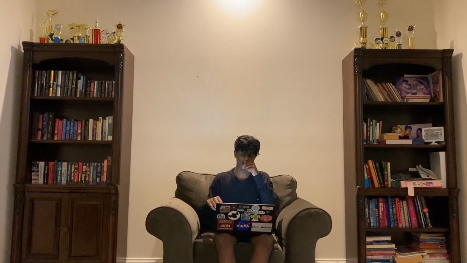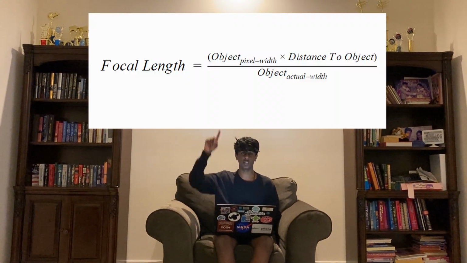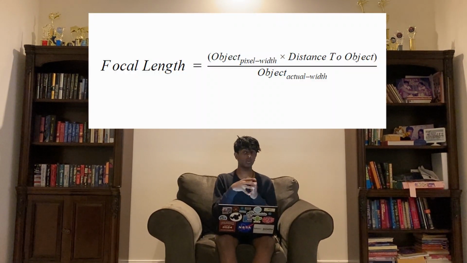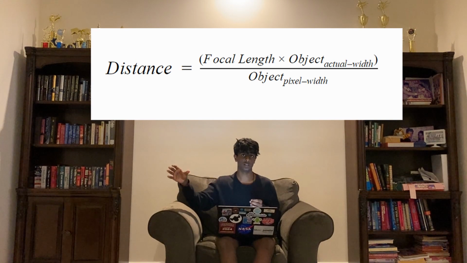First, the user inputs a video of them just holding their camera still in front of an object. And we calculate the focal length of that camera using this formula. Then we use the focal length found from that formula to estimate distances to objects in the future. So when the user wants to find out how far he is from the object, we'll find a bounding box for our image to approximate how wide it is in pixels, and then use our focal length to find how far the person is actually from the object.